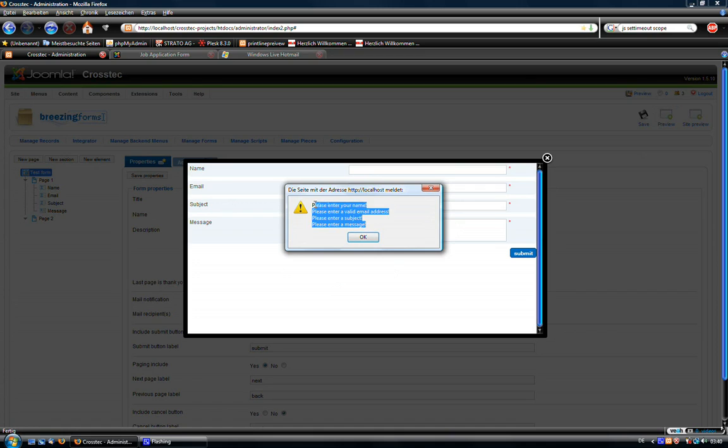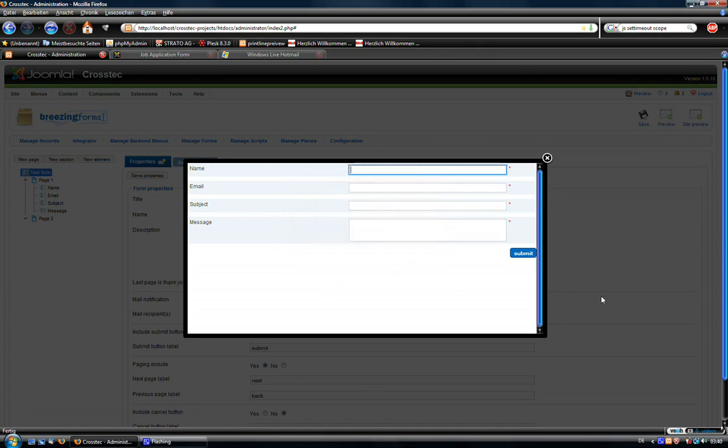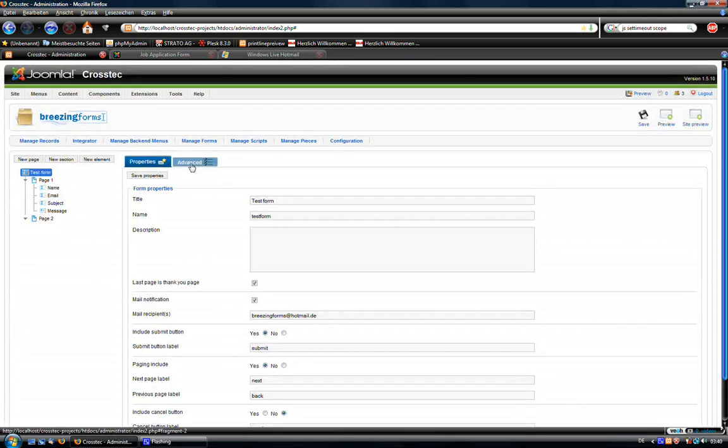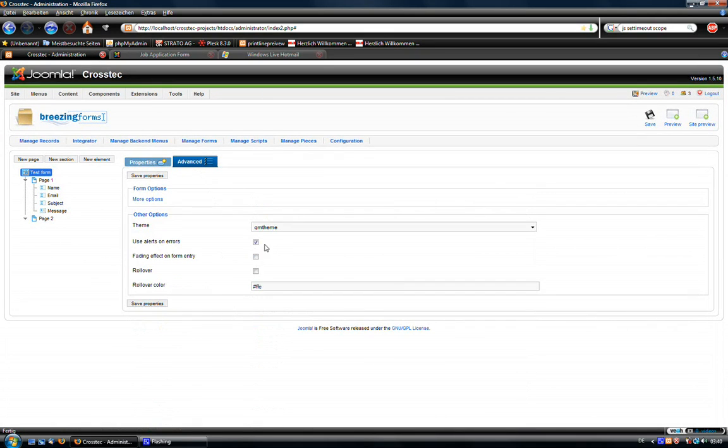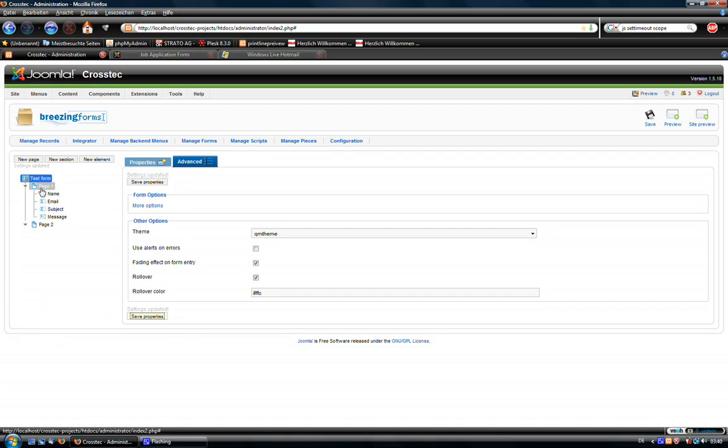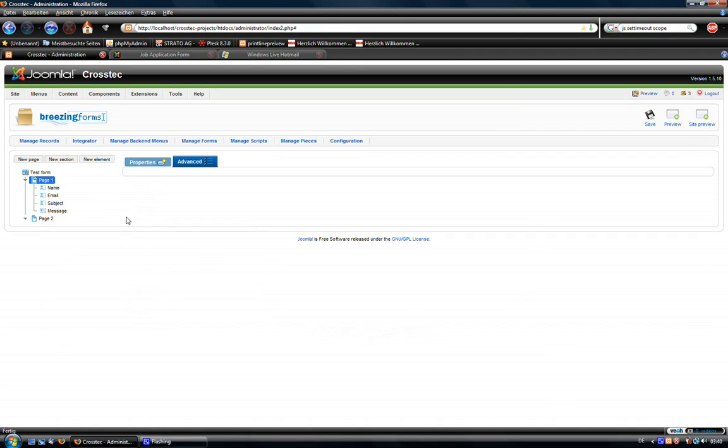And you see the rollovers are gone, and when I provoke errors, then I get good old alerts instead of the fading error messages. So you have quite big possibilities here to let your forms appear.